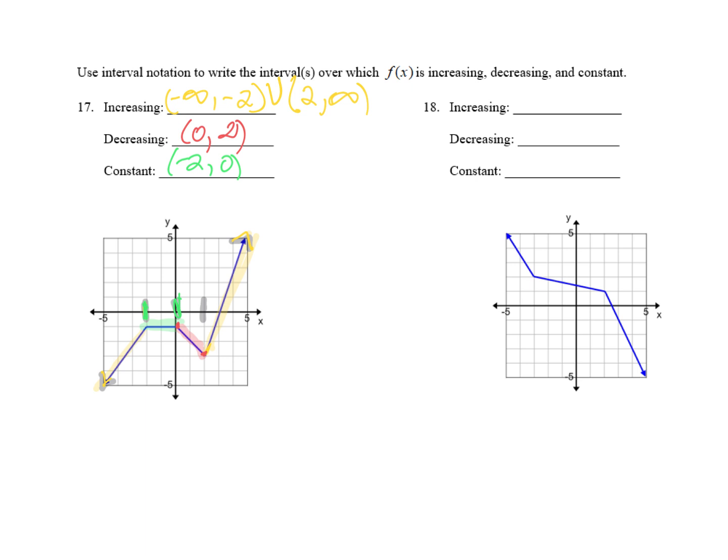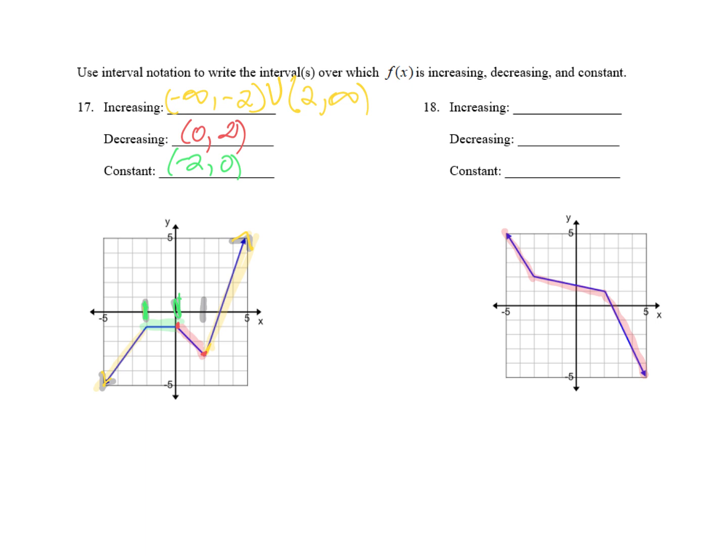So let's do another one. If you look on the left, it starts with decreasing. So this section is decreasing. But then you look and you see this section, it's not decreasing at the same rate, but it's still going down. And then you see this section is also decreasing. So notice that we don't have any constant and we don't have any increasing. It decreases over the whole graph.